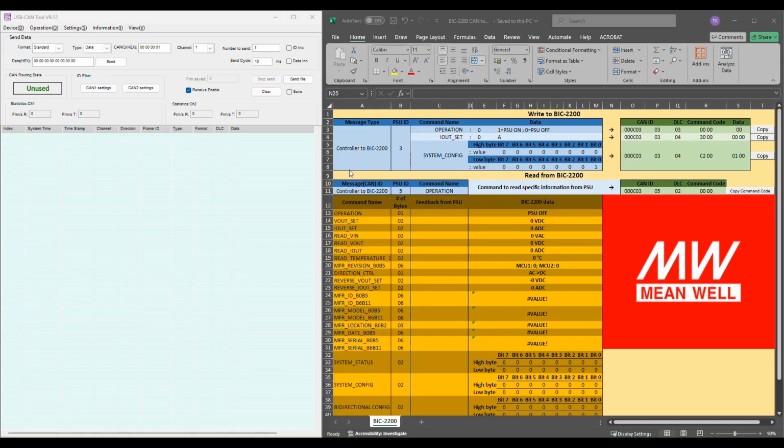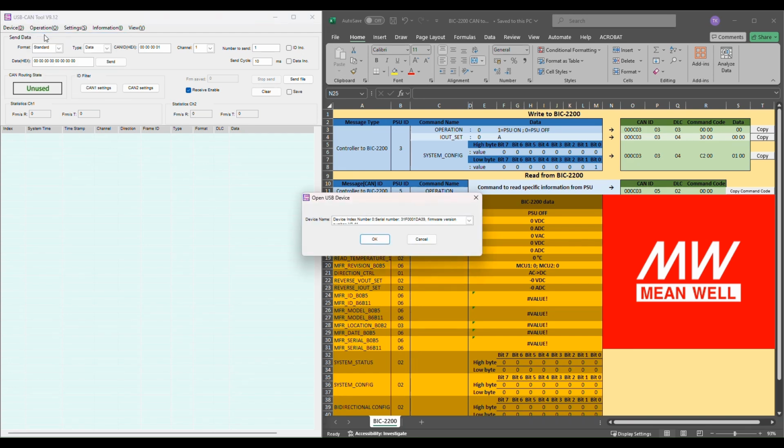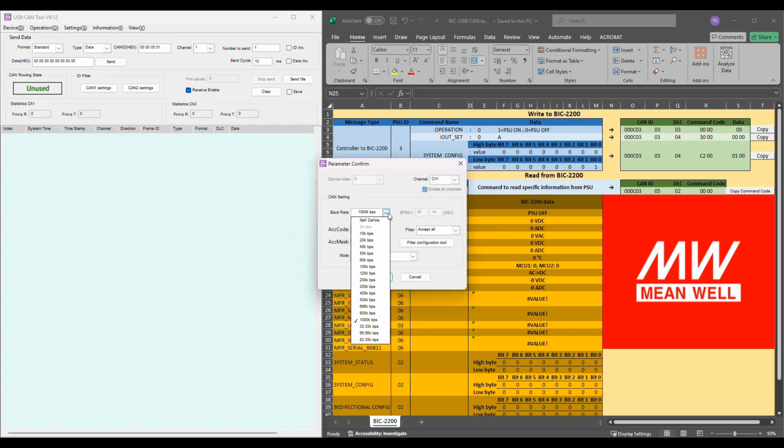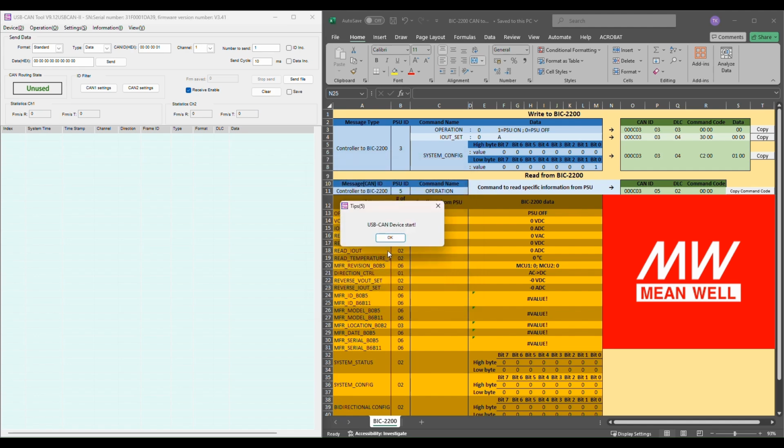In the beginning, we need to make sure our CAN communication is established properly. First, we go to the operation option and click the Start button. Next, we select our CAN controller and the proper baud rate of 250 kHz. As data format, we choose Extended and we keep the type option in default settings. After the basic connection settings are finished, we can go to the next step.